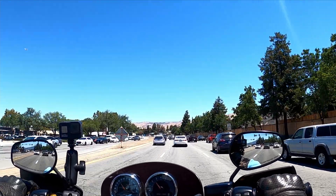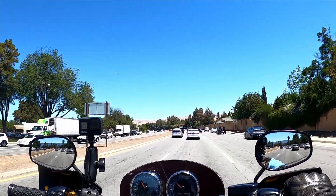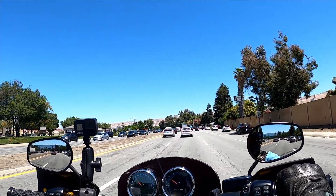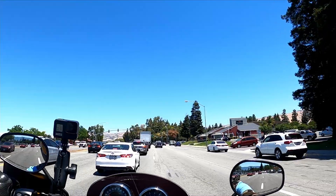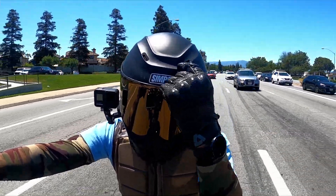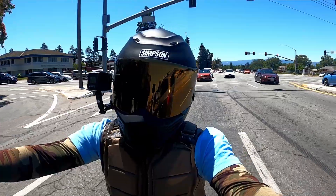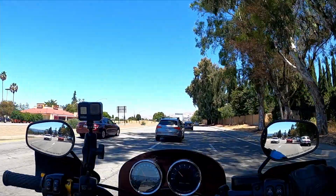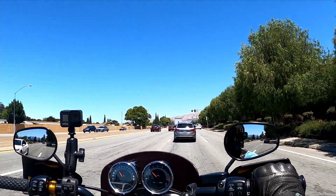I'm still thinking about getting some of those other helmets, maybe an AGV. Let me know in the comments what you guys think of those helmets. Based off the Facebook group and what other people are talking about, you are trading off a lot of comfort for this style of helmet. But they're good-looking helmets — I like the aggressive eyebrow design on this one. I've had people who don't know about these helmets think they're motocross helmets and ask if it's street legal.